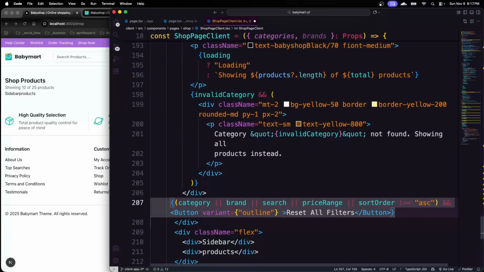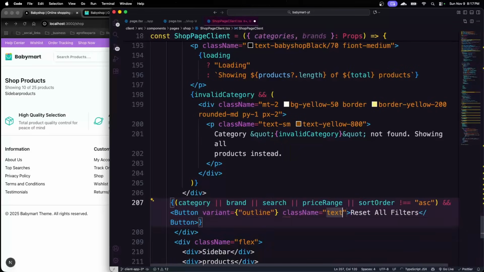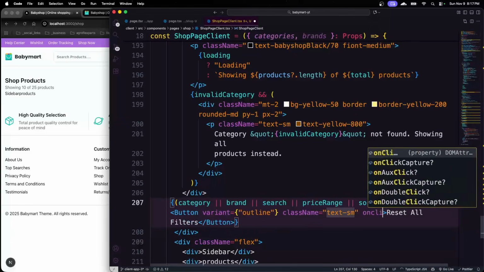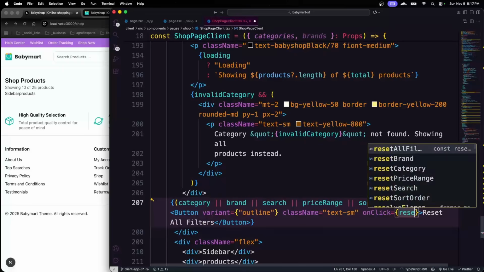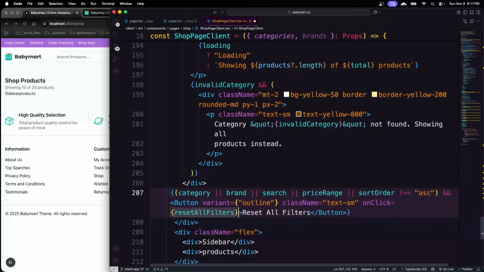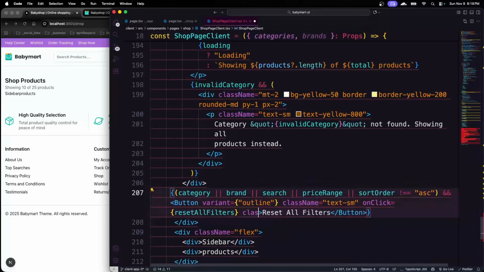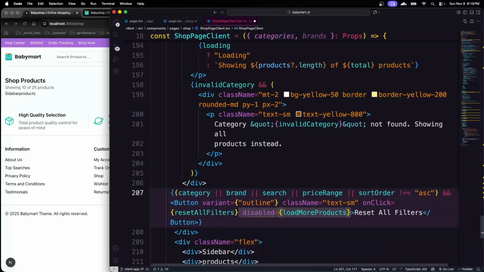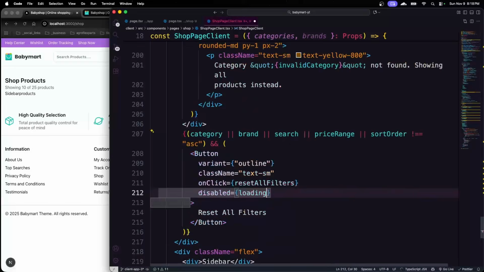And after that, for the class name, the text should be small. And also on click, we're going to call reset all filters, which we did before. And then one more thing, the class name we did already. What about pending? We will make that disabled. The button should be disabled while the products are loading.